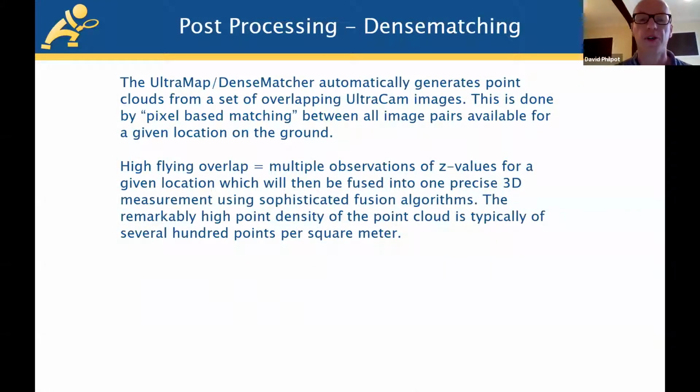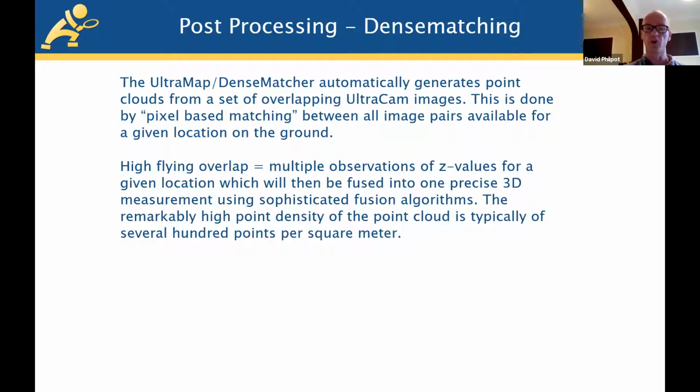And then the next part of the processing: we've done our aerial triangulation. It's worked out the position of every frame that you've taken relative to each other, at very high accuracy. It's calculated tie points, all the common points on every image relative to all the ones around it.